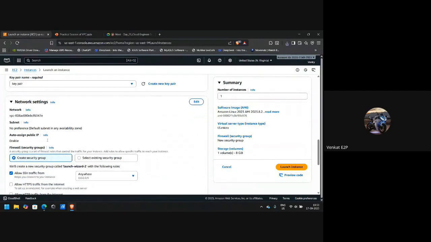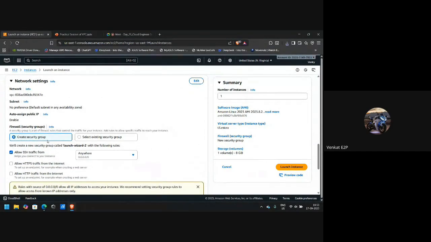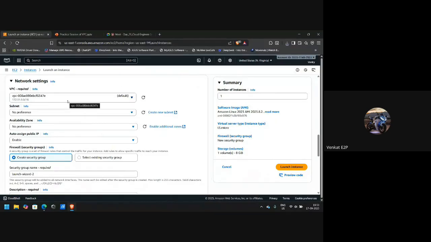And this is the option we have to change if you want to create the instance in your VPC. That means you created a VPC separately, and if you want to use that VPC, you have to change a few settings in network settings. So click the edit option. See, I already told you that by default AWS will select the default options for every service.